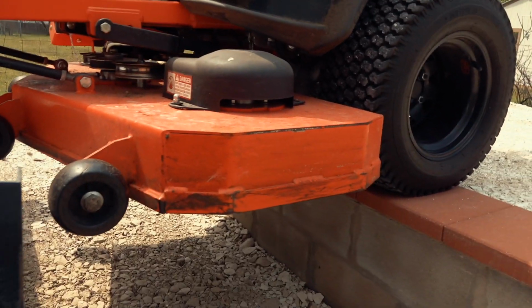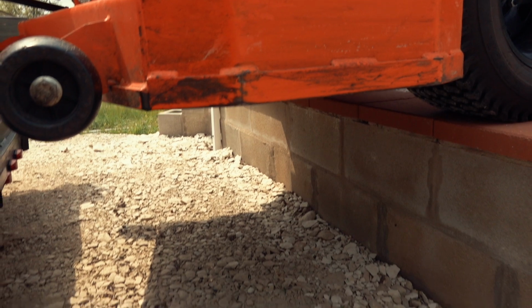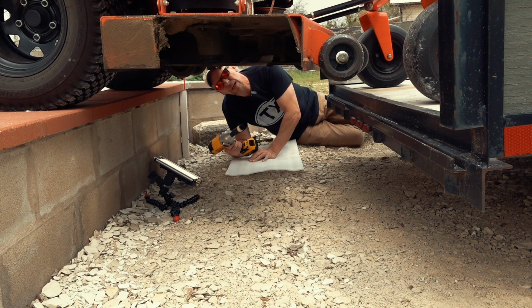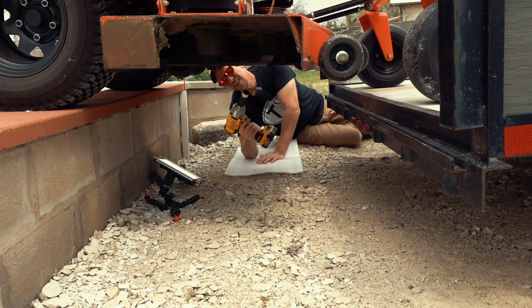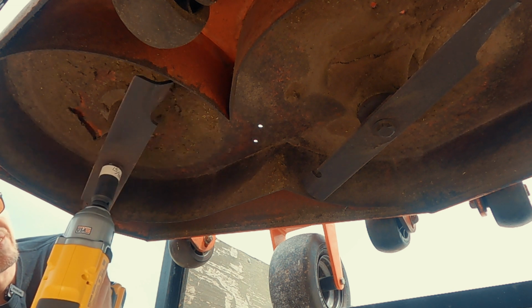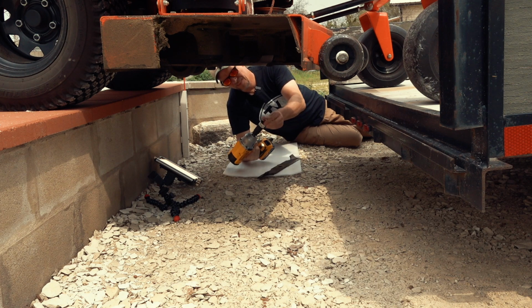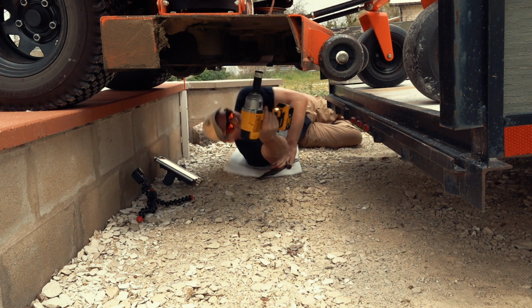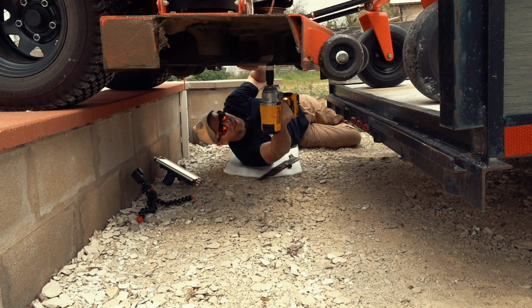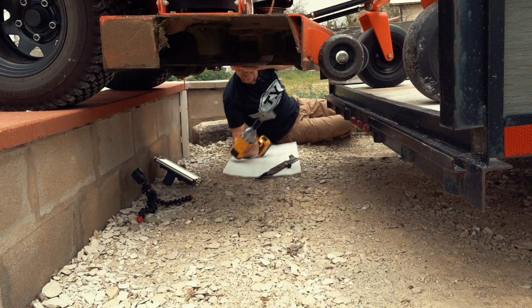Wow, all right, that worked. The loading deck is off the ground, and I think I have enough room here to crawl under and remove the blades. So this mower has 3 blades. One. Number 2. That's easy.